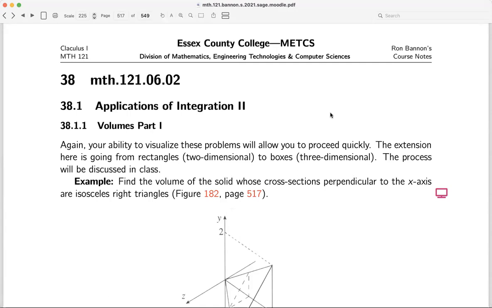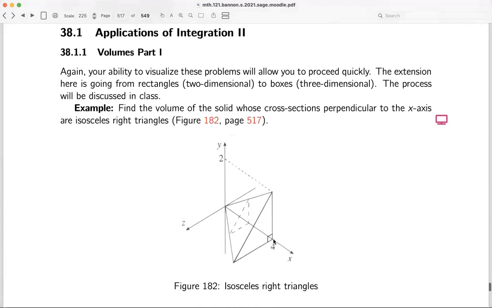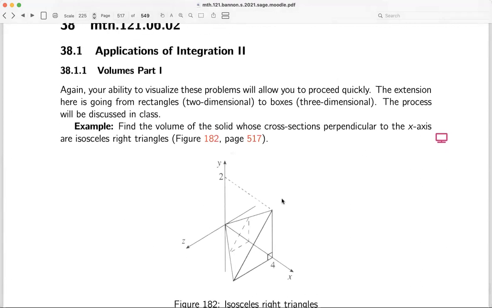All right, so we'll go through the visuals that you're given over here, and we'll talk about what they're asking us to do with that visual. We'll read it, and we'll try to visualize it. As we visualize these things, our goal, though, is to set up an integration. The integration we set up sometimes can be very difficult to integrate, but the bottom line is we need to set up the integral, and then we're going to try to integrate the problems as we're given them.